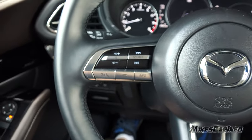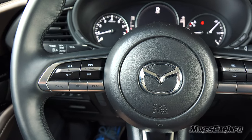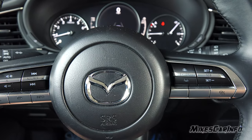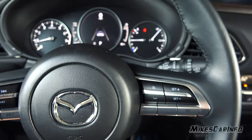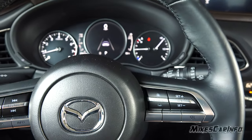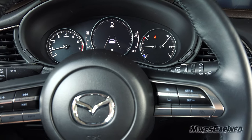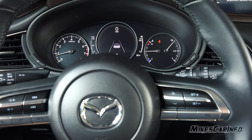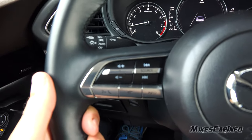So that's the cruise control, and it has a pretty good distance. I like a far distance. So when I put it at a far distance, it keeps you a really good distance away. And also when you engage that, if you have your lane keep assist on, if you go over the lanes, it's going to vibrate the steering wheel, or you can have it beep, whichever. It's not intrusive. It's not like a big deal. It's actually pretty good.